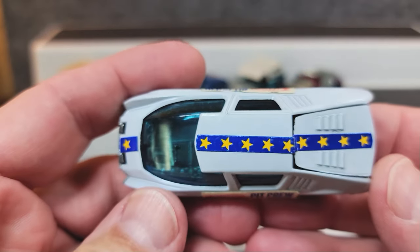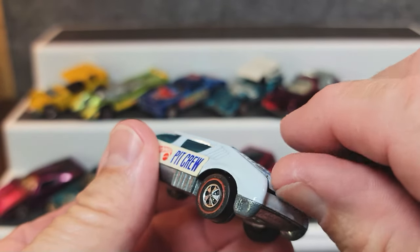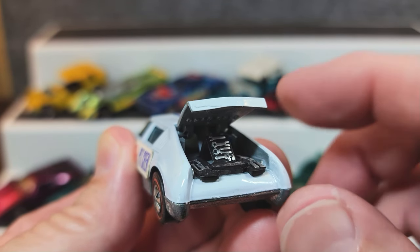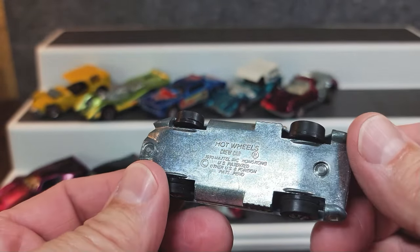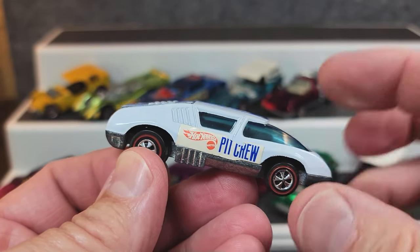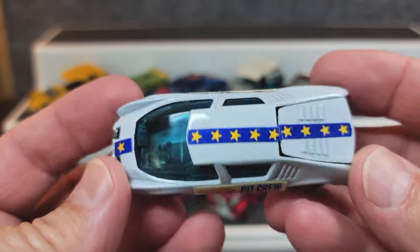And then, one of my favorites, the pit crew car. Holy smokes, look at this beauty. Almost perfectly lined up there. Let's see if the back works. It's important that the back works, folds up the tools. Sometimes those don't work. Close the back down. Beautiful stickers on that side. This one's definitely going into the collection. Look at that. That thing is beautiful. A little bit of chip out of the sticker on that side, but it is amazing. Wow.